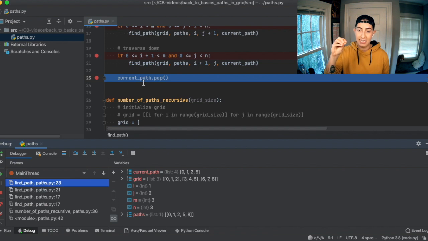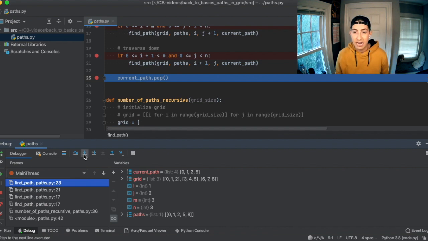The backtracking is what helps us call this function for every single path in the grid. Every time we backtrack, we then continue to traverse in whatever other ways we can to find all of those other paths. You see, there's nowhere in this function where we're comparing whether we have seen this path yet. We don't have to, because we do this traversing and then backtracking. Because we backtrack, we'll never see that node again. It's always going to be a different branch.